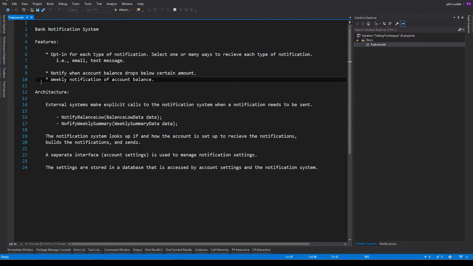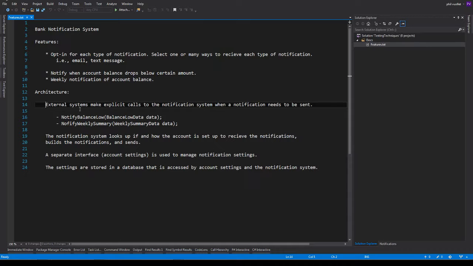So we're implementing these features in an architecture where systems are making explicit calls to services to send notifications. You can think of this as a microservice architecture without the event bus, or without a pub sub, just to make things a little bit simpler for the demonstration.